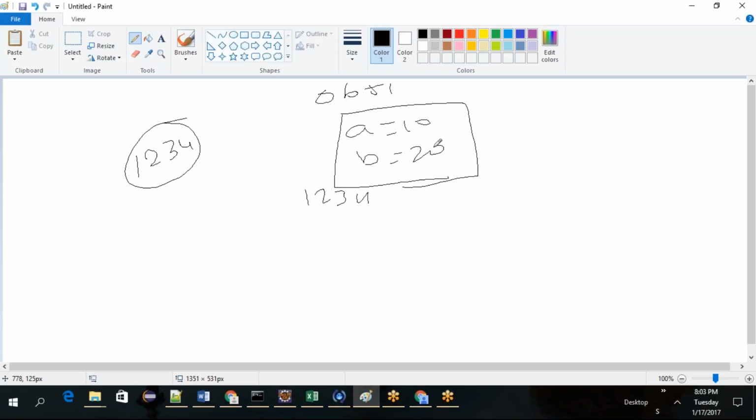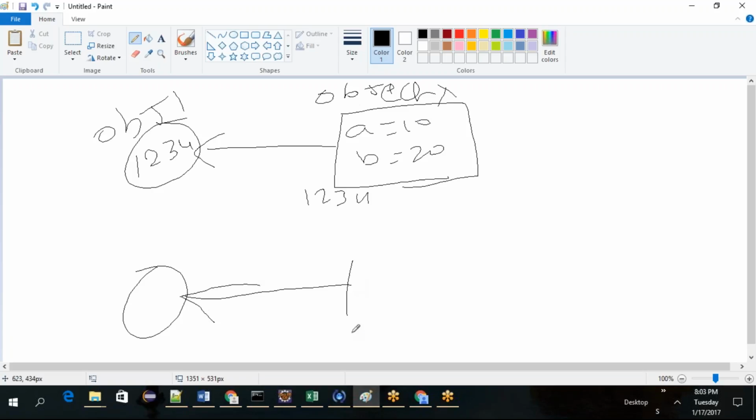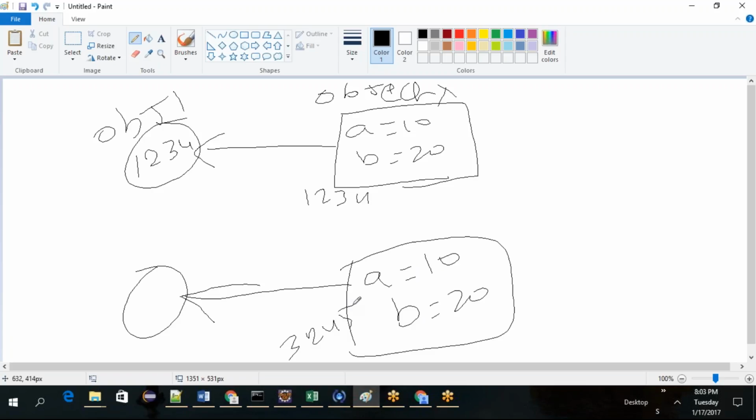This is given to an object, obj1. Next, another one, a equal to 10, b equal to 20, with address 3245. This is obj2, the second object.